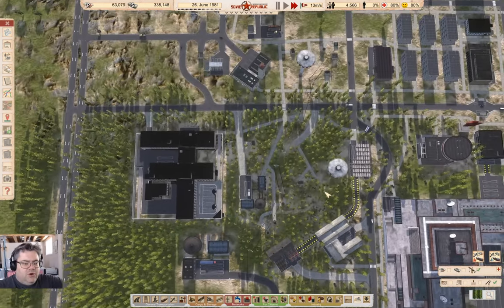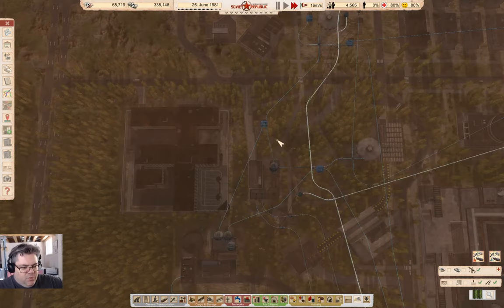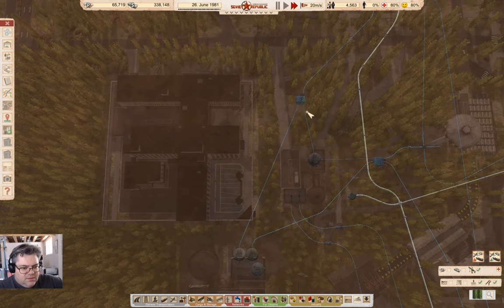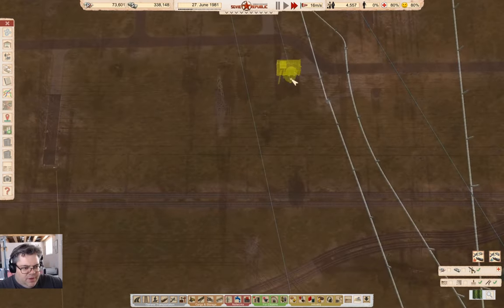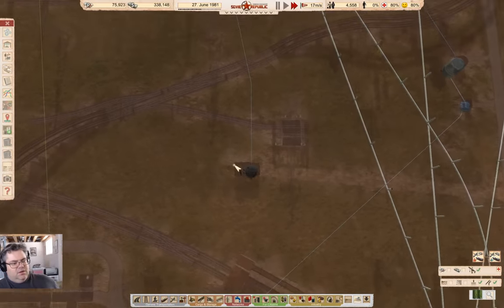Right. So, I guess if we look at the pipe work here, I can take this out. These two pumps go away. A pipe down to here, and a pipe down to here. Okay.